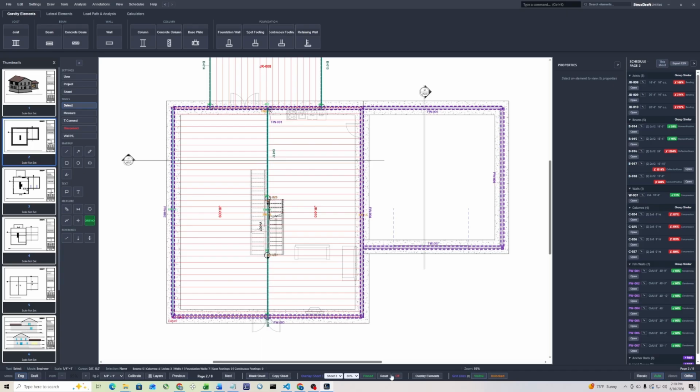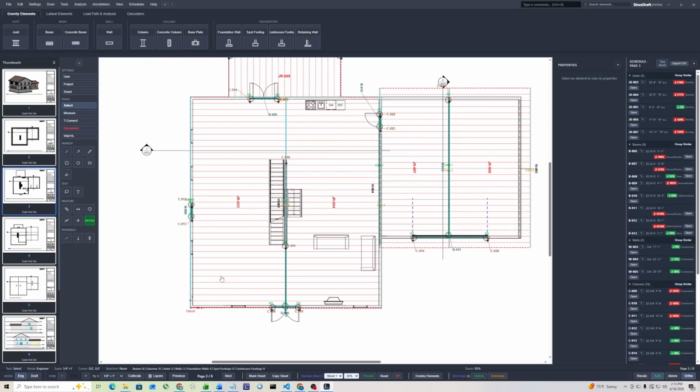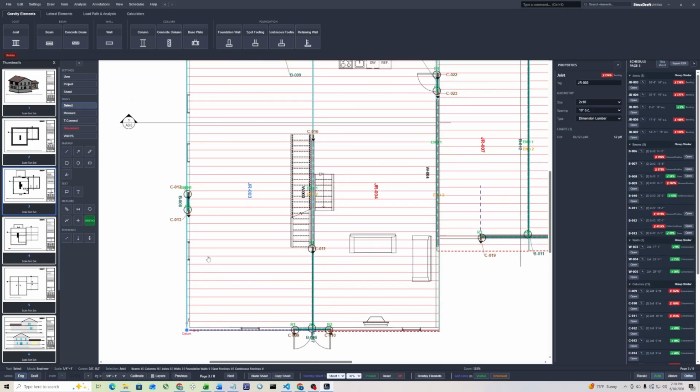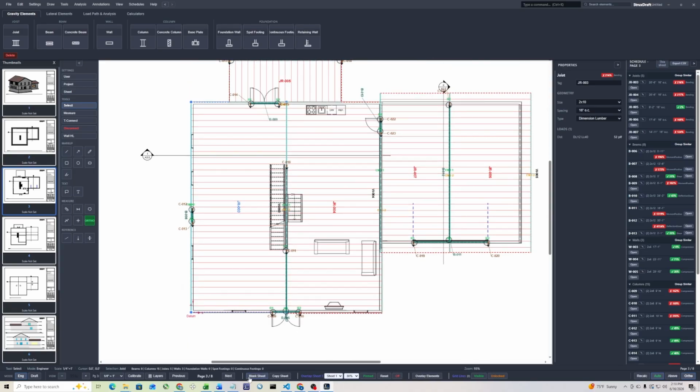Let's turn this off. Let's check on our above sheet. Oh, we didn't have any walls. That's fine.